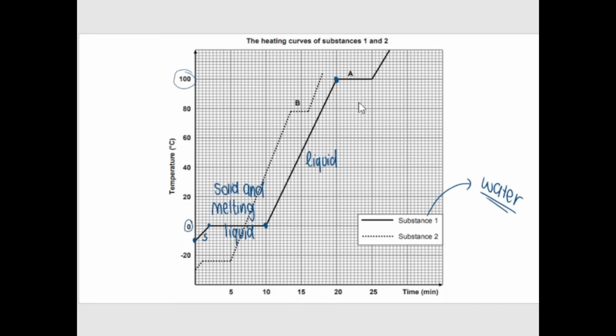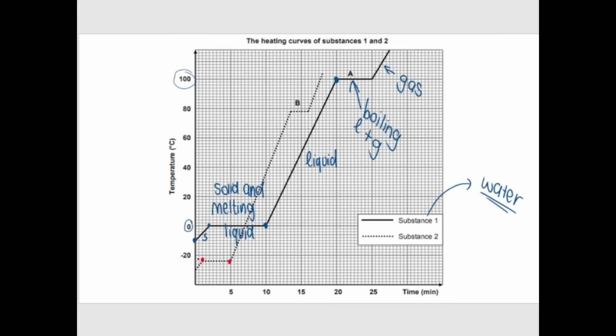Then we've got a liquid phase, then this is boiling or evaporation. That is the phase change. But the phases present would be liquid plus gas. And then this would be the substance in its gas phase, or the water, H2O, in its gas phase. Then we've got substance number 2, which is represented by the dotted line, and we can see over here, there's the flat part of the graph.